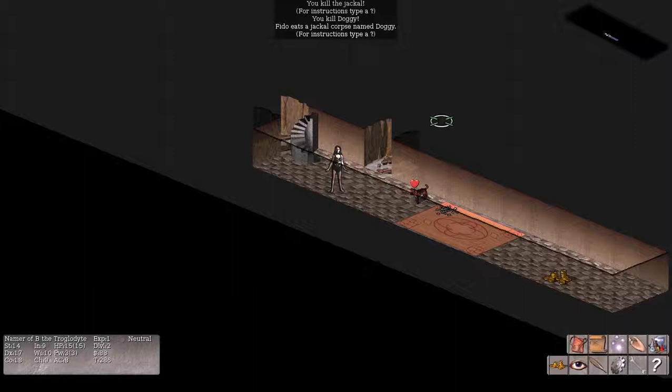Rover. And tame little dog called Rover. Boom. So there you go. There's a keyboard shortcut and a mouse command for it.